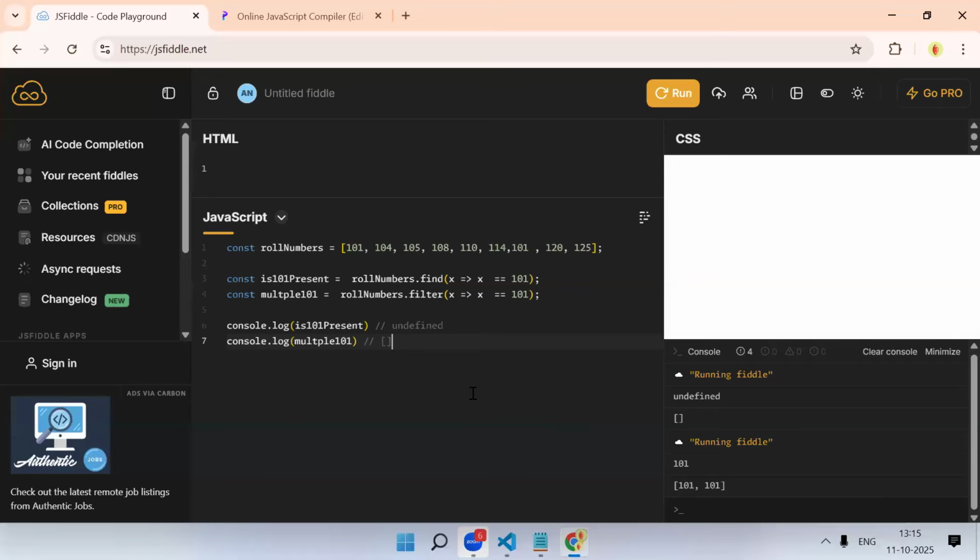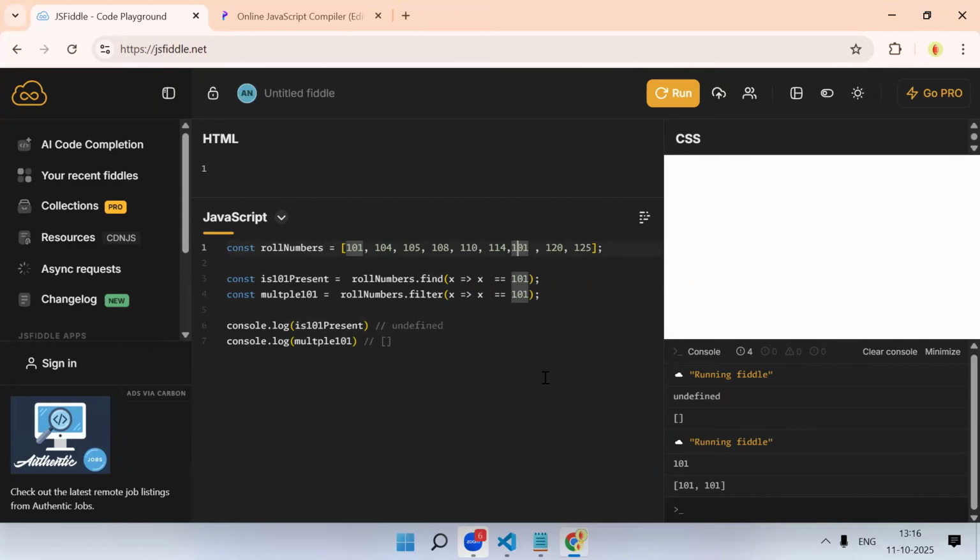Anyone? The index of. Includes. Index of. No. Understand my question one more time. My question is, I say find always returns the first element, whatever it gets. In this array, we have 101 over here and also over here. Now, by seeing the output, can you say that it is this element or this element? So is there an alternate way to prove this theory that find always returns the first element it gets? Now got my question? We can use include. Check sequentially. Oh, no.